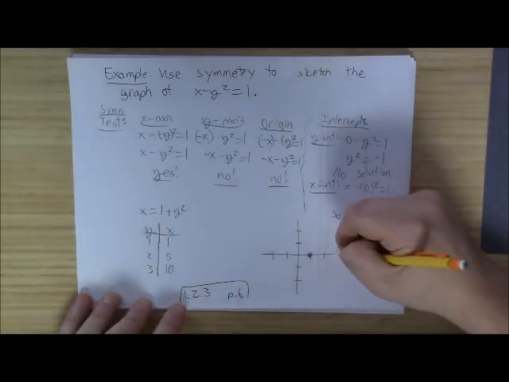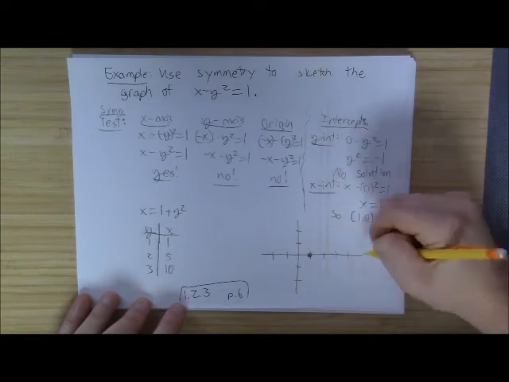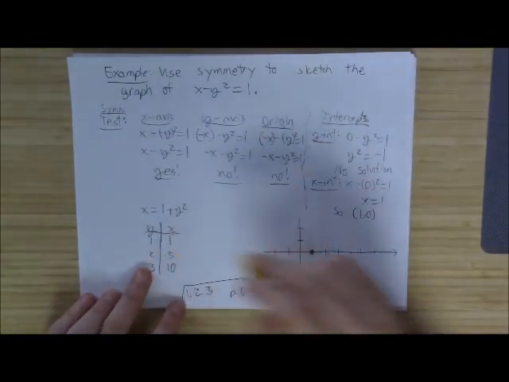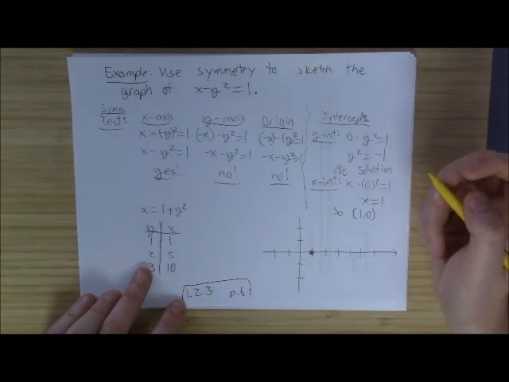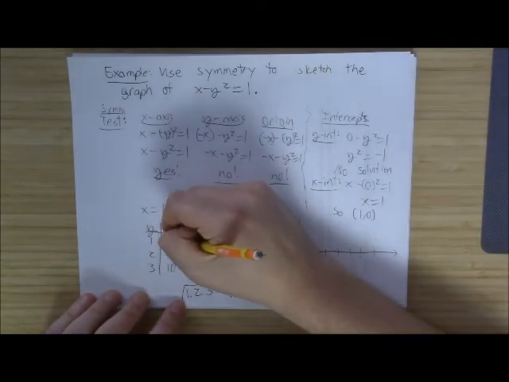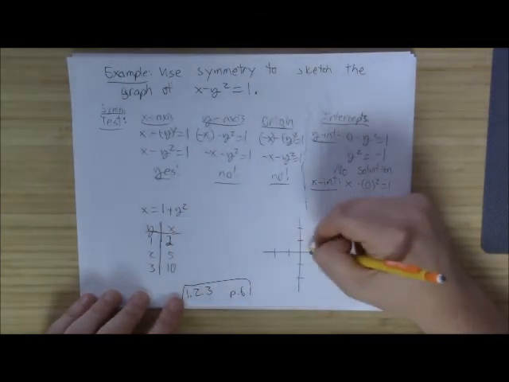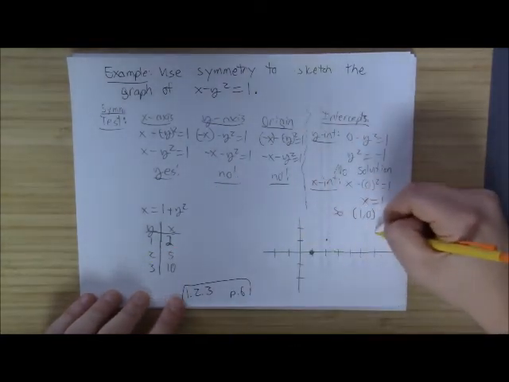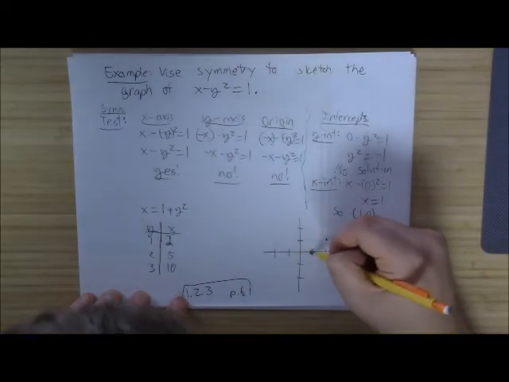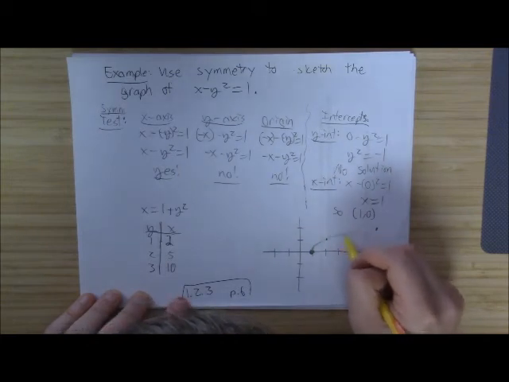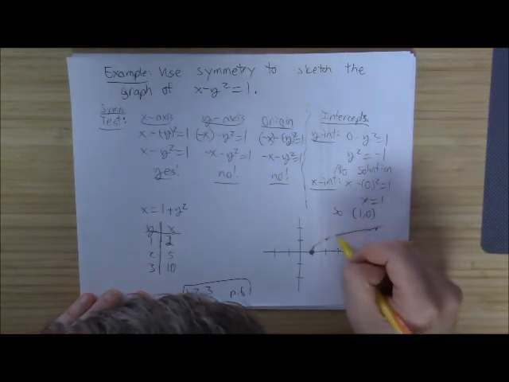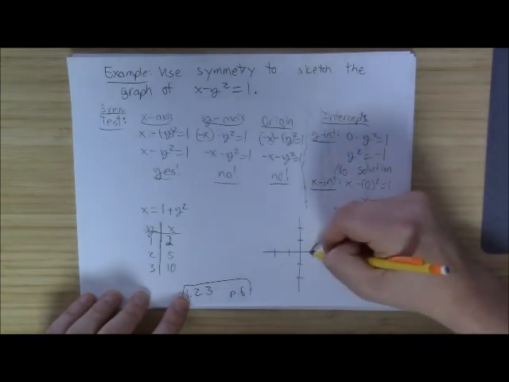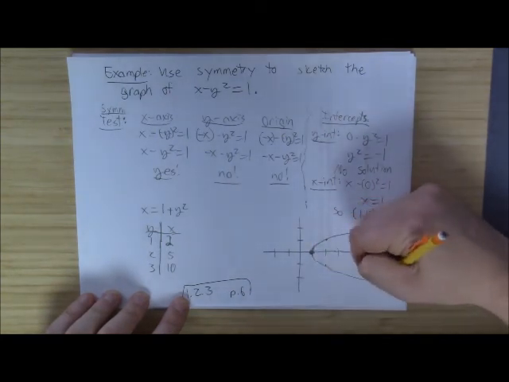I can't go all the way out to 10, but here we see that at y equals 1, x is 2. Sorry, I can't do math apparently. So x is 2 when y is 1. When y is 2, x is 5. And then 10. If I connect the points, it looks something like that. Understanding the symmetry, I then say that should have gotten reflected down, and that should have gotten reflected down. So I can do that. So that's how symmetry helps you graph.